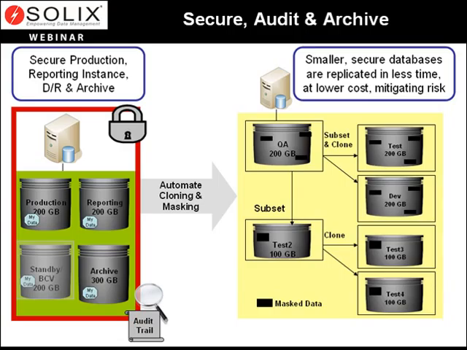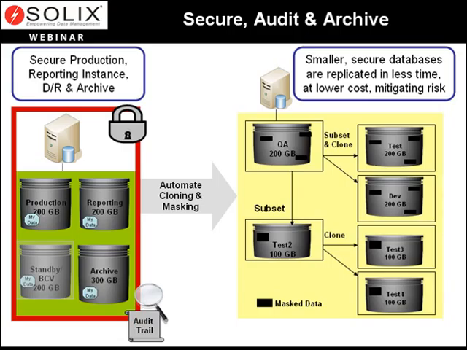So what does this look like when you put it all together? It's best practices in securing and auditing and archiving your environment. On the left-hand side, we're talking about expanding that security policy to include all of those production environments, including your DR site. Put the production, the reporting copy, your standby or your BCVs, as well as your archive database, all with the same SLA. If it has sensitive data and it's production data, make sure that you extend all of your perimeter controls and audit controls around all of these instances, and separate those applications from your production support. So you know who's going to be accessing it, and you can control the user access.